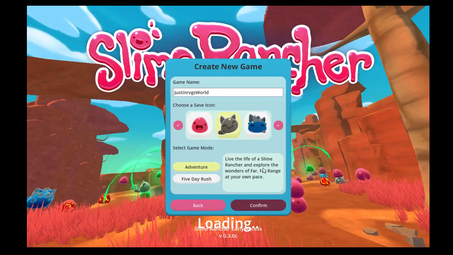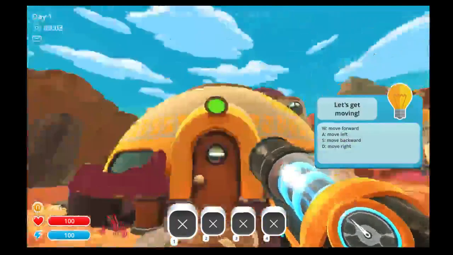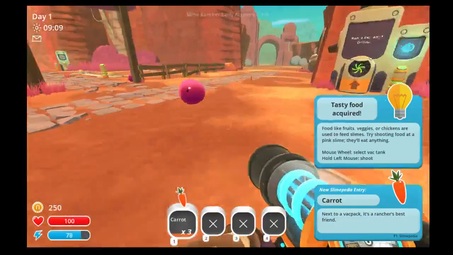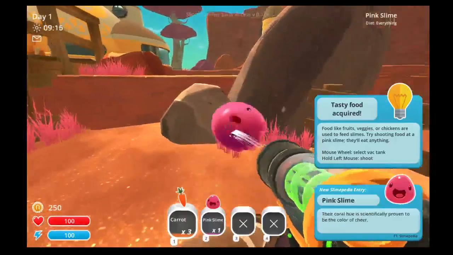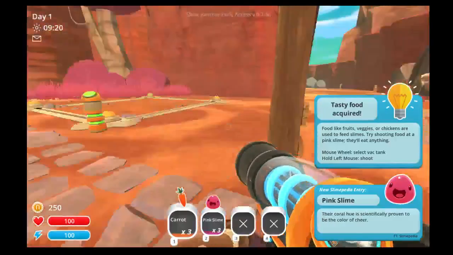So we're loading up the game. So when I first spawn, I'm going to be on my ranch. This is my ranch, so let's collect some stuff up. This is a pink slime. Pink slimes eat everything. And in this game, it's set up so that slimes tend to have a favorite food.